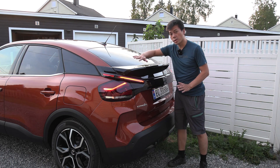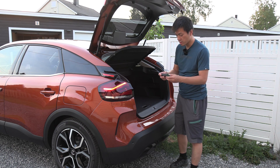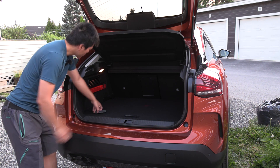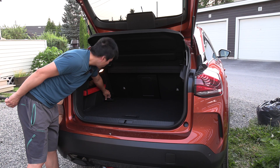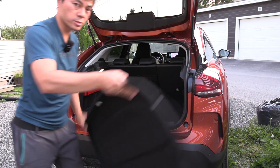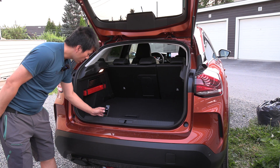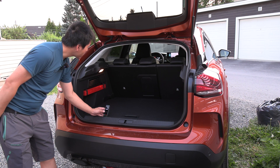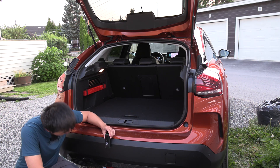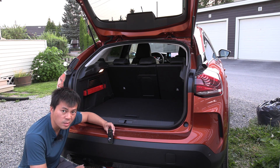The car has this sloping shape in the back, which seems to be aerodynamic, and we have a manual liftgate. The depth of the trunk is 75 centimeters, the width is one meter. Many people also want to know how much space you have if you take out this floor panel — say, for a dog cage. The diagonal distance is 79 centimeters, the height is 62 centimeters, and the loading height is roughly 69 centimeters. Not too high.